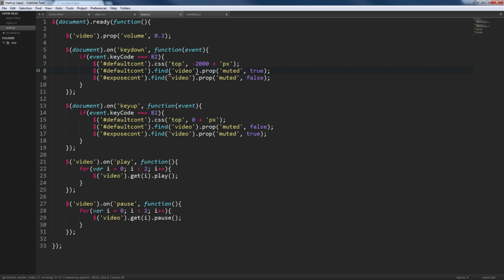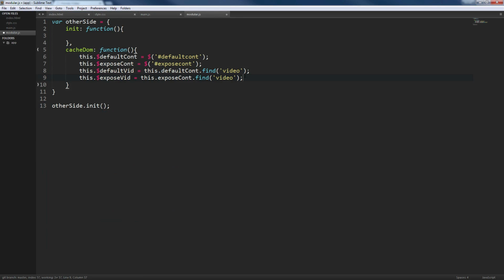So what else do we need? We also do a DOM search for video and a DOM search for document. So we'll create two more variables: this.$vid, which we'll set equal to a jQuery call for video, and this.$doc, where we'll just cache the document.